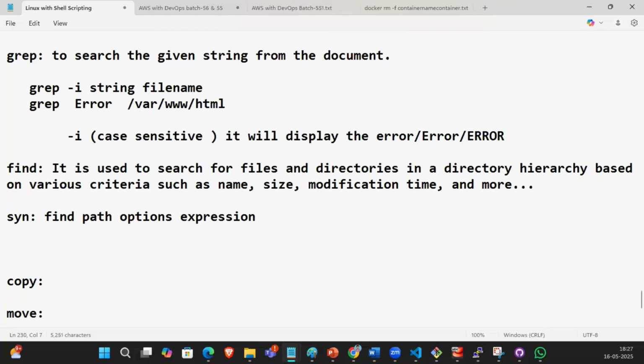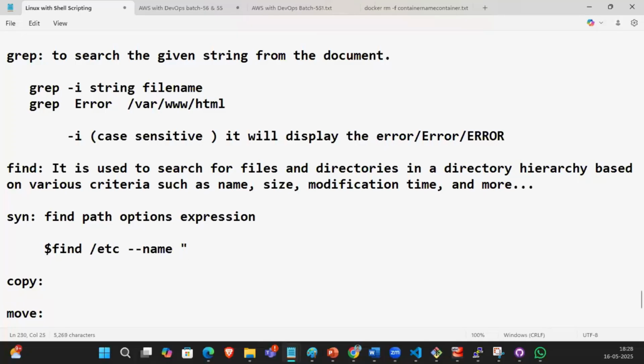For example, find the path where. So path is, for example, okay, or path is etc. So I want to search the file.